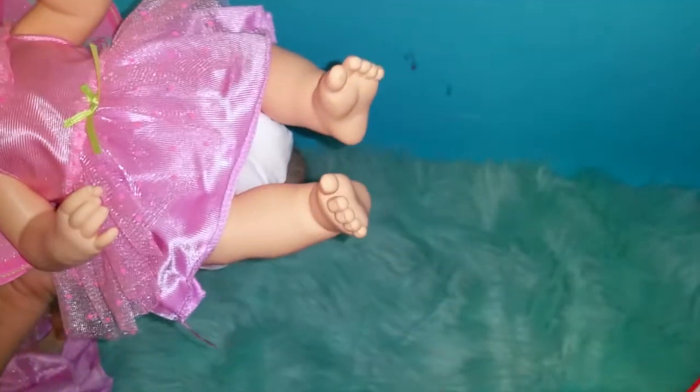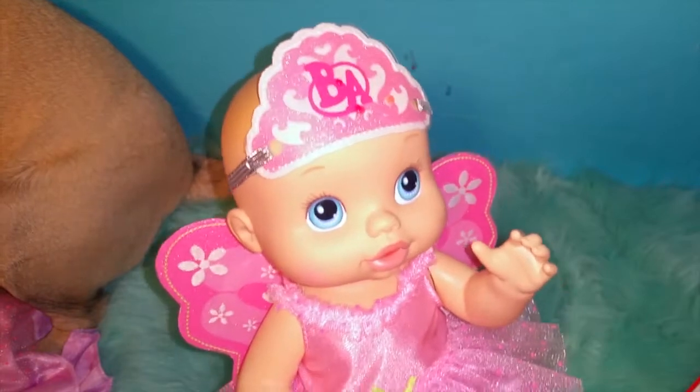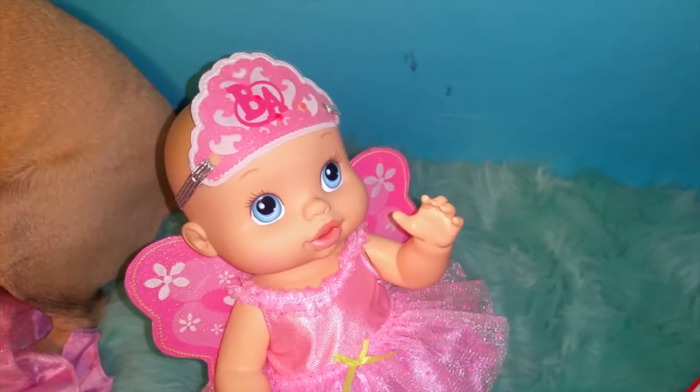Goodness. Oh my goodness. I think she's wetting her diaper already, y'all. Oh my goodness. She's going poopy. Uh-oh. Her first poopy changing. Oh, let me get a diaper changer.